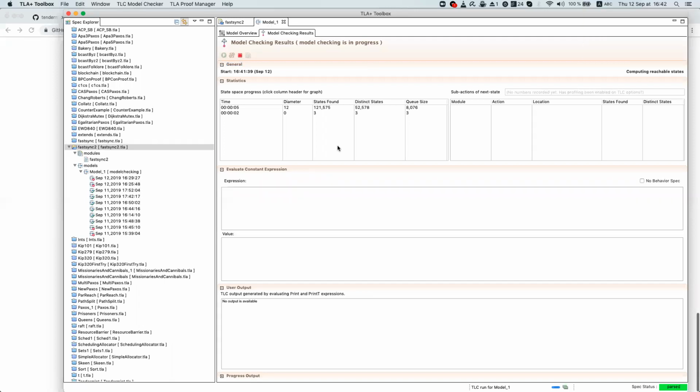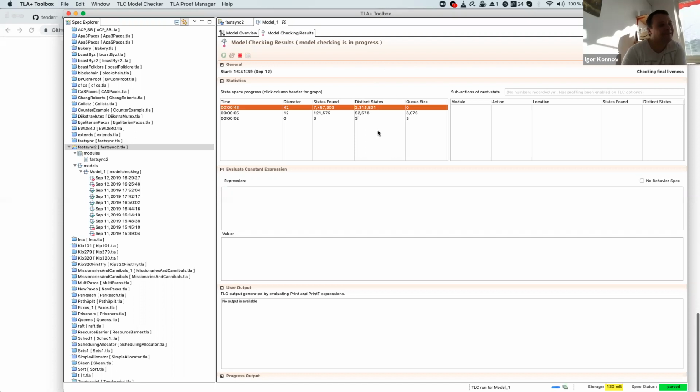Wow, that's a lot of states. No, this is not a lot. No, that's just the beginning. You're like a little baby. Actually, I mean, right? It's not a lot, no, really. 2 million, nothing.